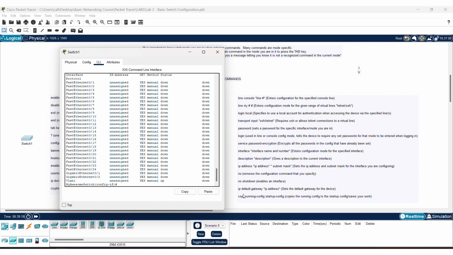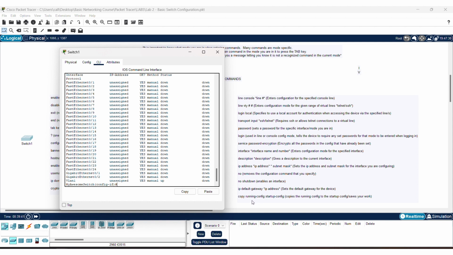One more command that we could make on the switch is IP default-gateway and then an IP address. That'll set our default gateway for a switch. That's important if you plan on managing your device remotely from a different network. That way the switch knows where to send traffic back out, to which router, to be able to get out of the network and back to you.